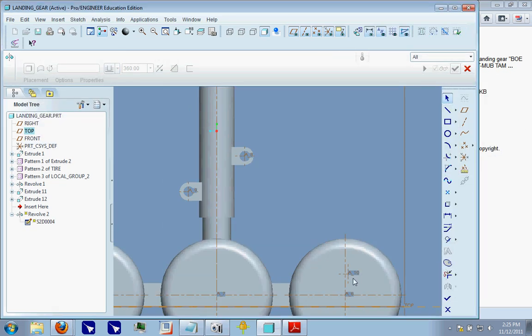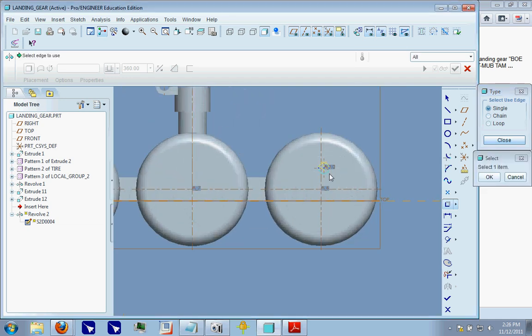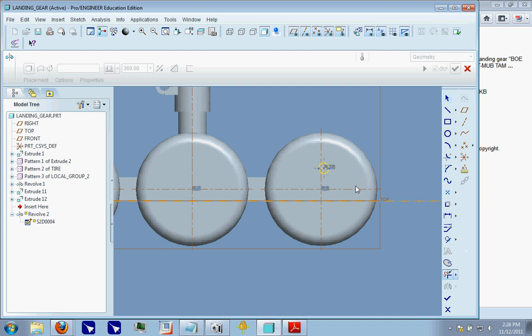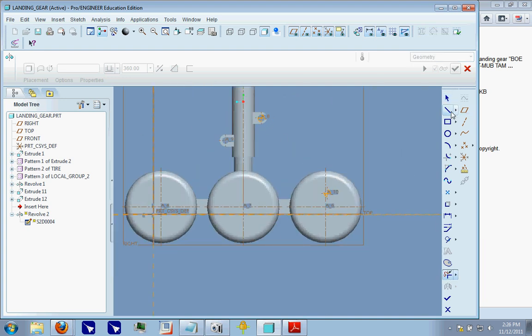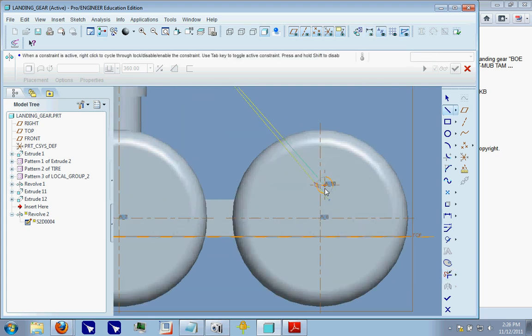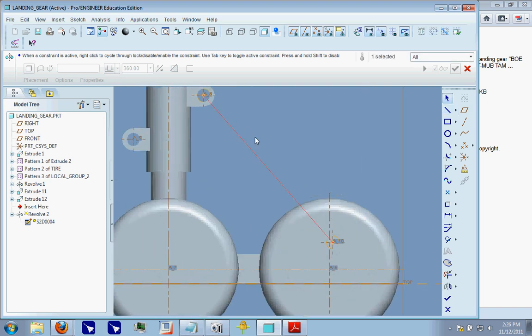And what we have is A10 right here and A8 right here. Those are the center points. So what I'm going to do is select the circles here, and that's going to make those the centers of these circles referenced. And I'm just going to make a line going between them. There we go. There's a line between them. So that's the basis for our cylinders now.